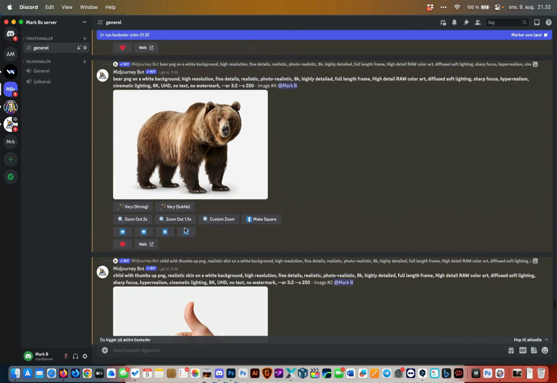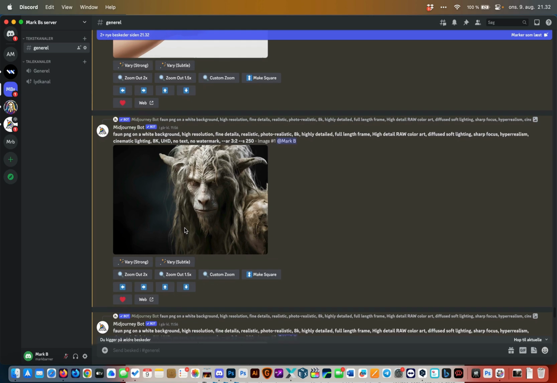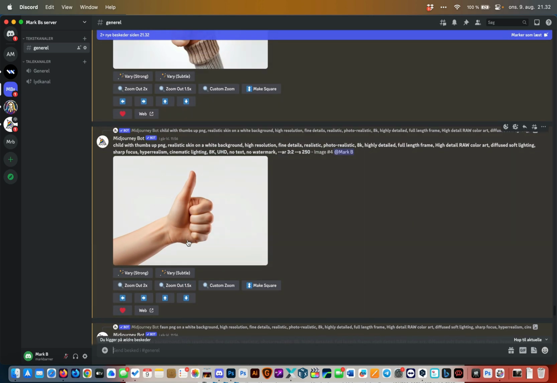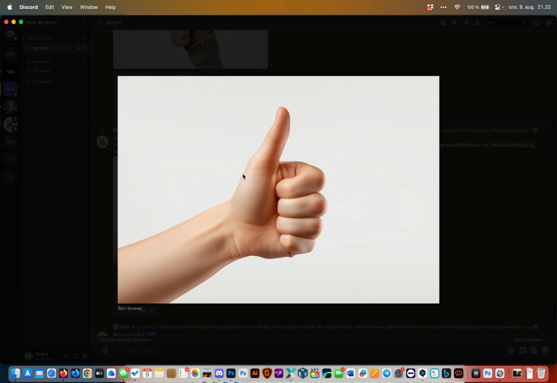Anyways, here's some generated photos that I've done. And I want to use those photos to save and then sell them as stock photos, or I can even make money with uploading them to iStock photos and Adobe Photos and even other websites. So when it's generated and it's upscaled like it is now, I could click it and then say open in browser and then save it from there.